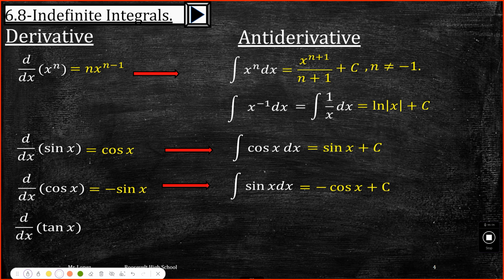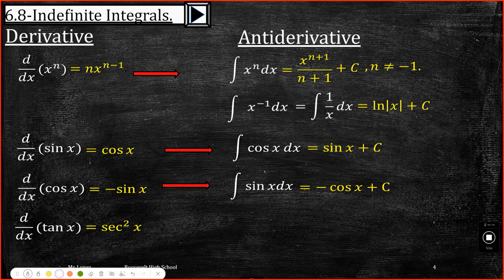Now you're going to ask me which ones are essential to really just memorize. And one thing, I'm not good at memorizing things at all. So the derivative of tangent x. What's the derivative of tangent x? Yeah, it is secant squared x. I think it is. Yeah, secant squared x.